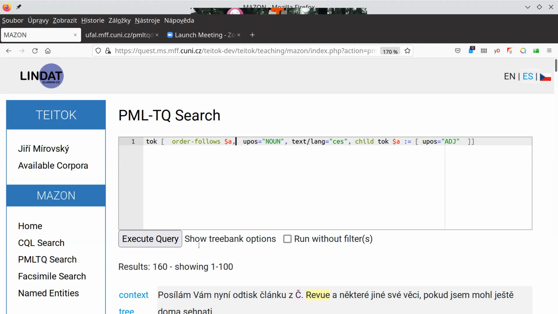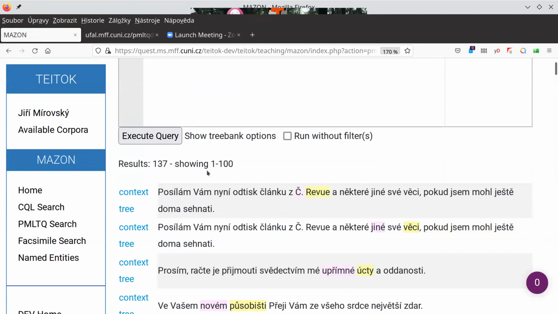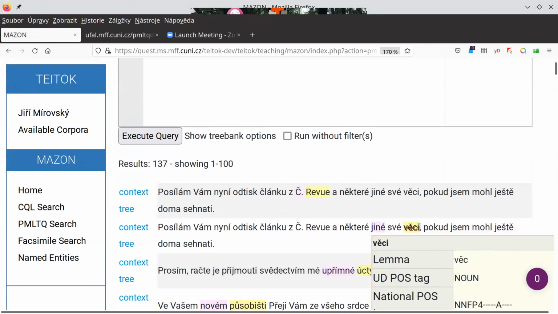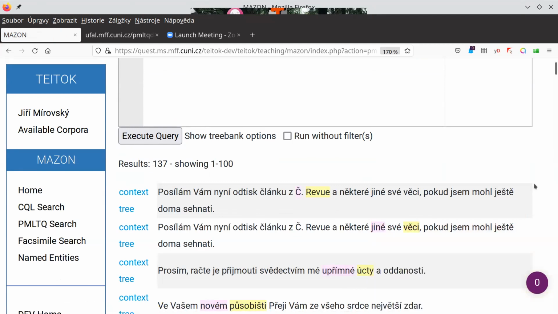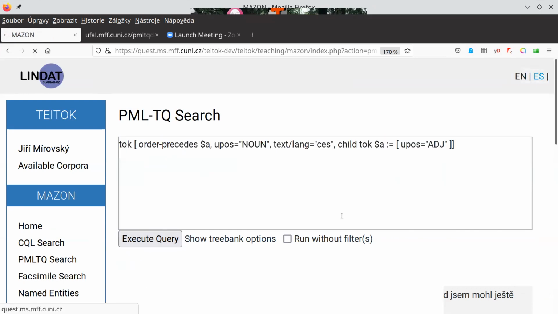So let's try if it's the correct relation. Yeah, we have quite many results, and we can see that the order is adjective noun. Okay, that's not what I wanted, so let's switch it to order precedes. And I will get what I want now.